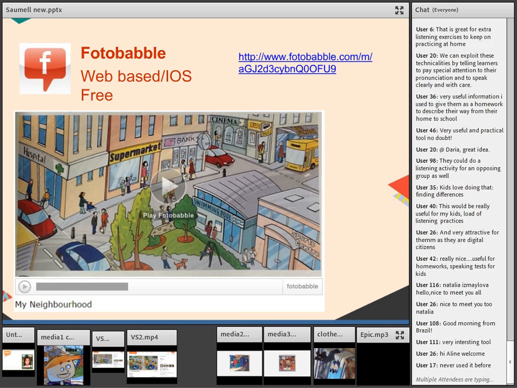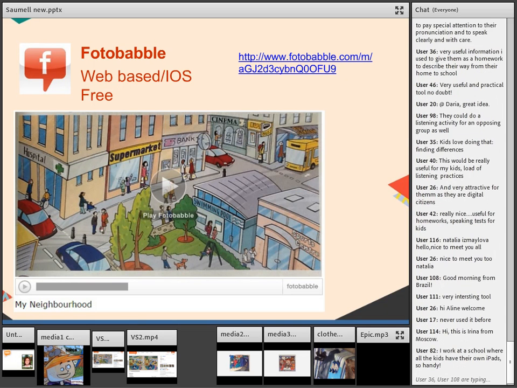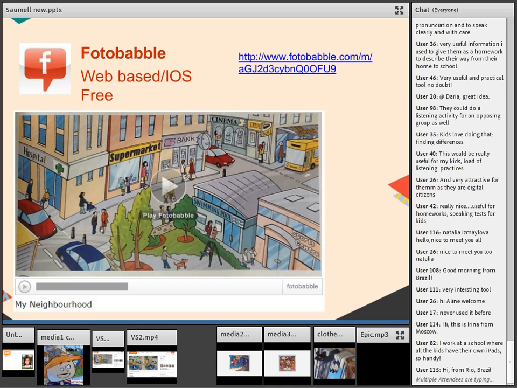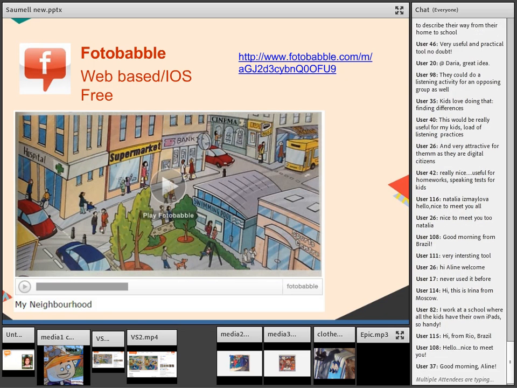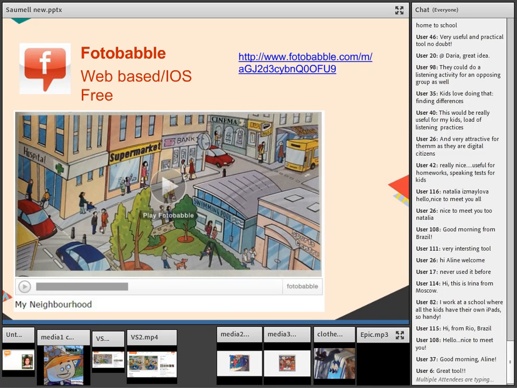The absolute advantage of this is that this can be done as homework. You don't need to be using time in the classroom for speaking, or not only time in the class for speaking. Students can send you their PhotoBubbles or their ChatterPix or anything they have created, and you can listen to it from the comfort of your home and assess their speaking.